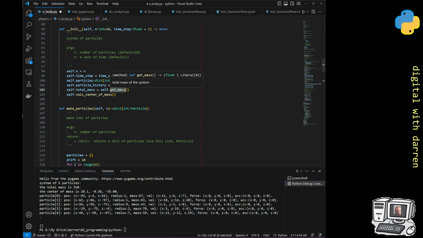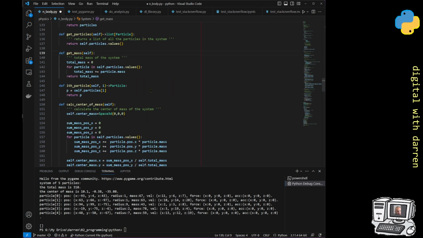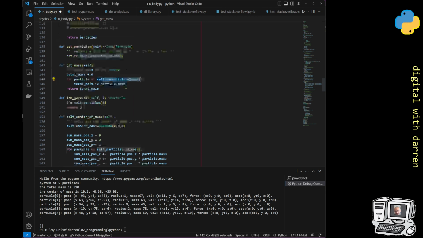Now, to get the total mass of all of the particles in the system, we have this simple function here, and if we go to definition, we see get mass, and all it does is for particle in self.particle.values. I have to do it this way because our particles were stored in a dictionary where the keys are the indices and the values are the particles themselves.